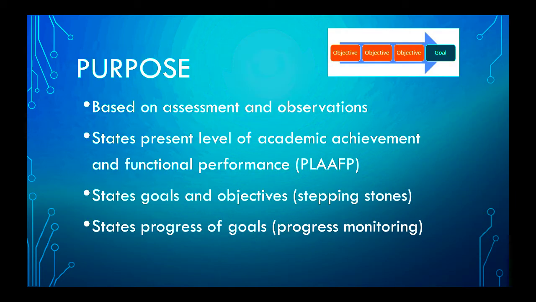So what is the purpose of goals and objectives? Like I said, this is primarily for the IEP. It's going to be first based upon assessment and observation. So what you're going to do is find out what is the present level of performance that individual or student is performing at in our area.